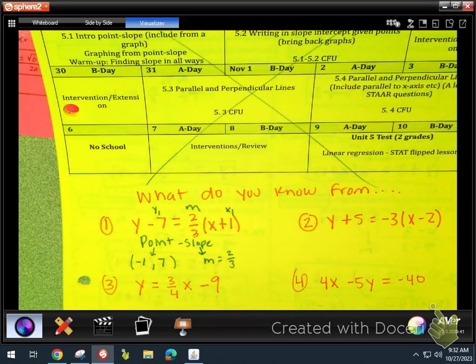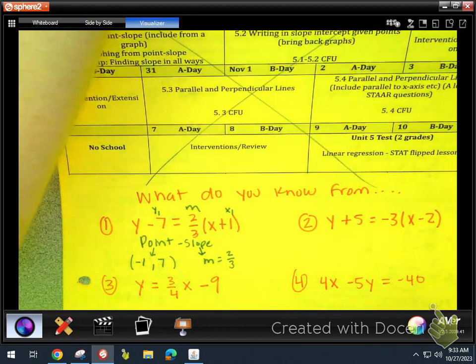So you need to be able to take a point, plug it in. It's also good to know how to be given an equation, pull the point out. Okay? So try number 2. If you didn't get that on number 2, this is what I'm looking for. This type of information right here. And then we'll talk about 3 and 4 in just a second.